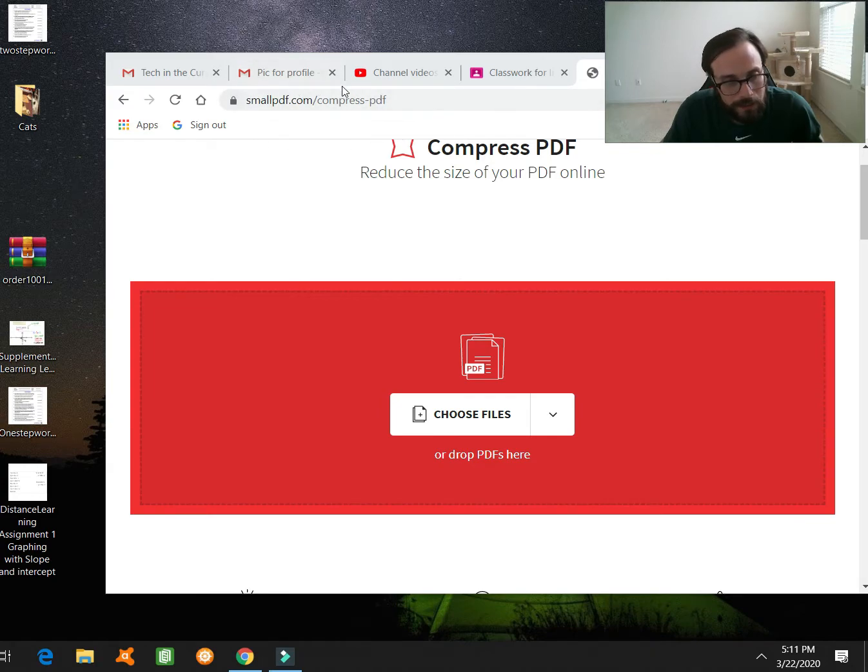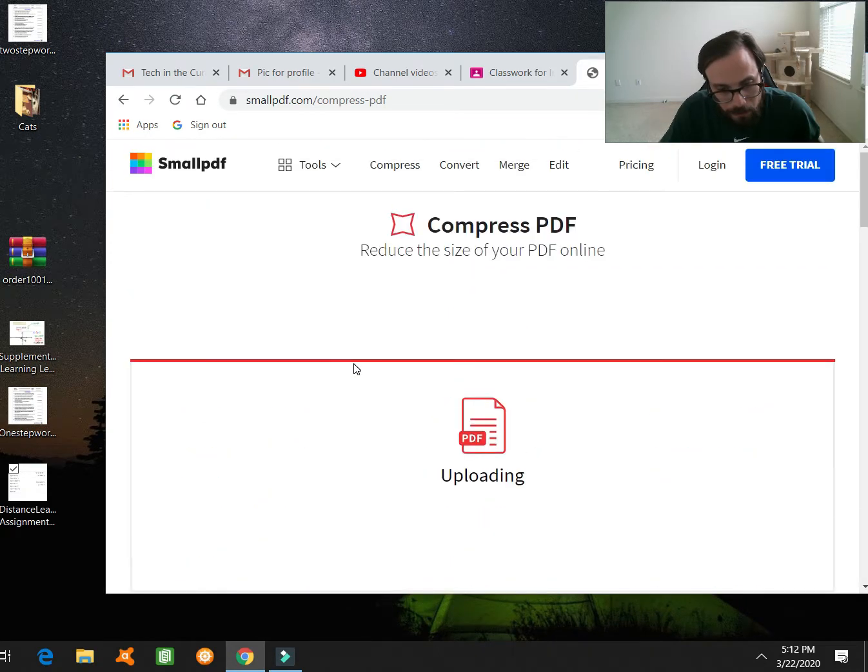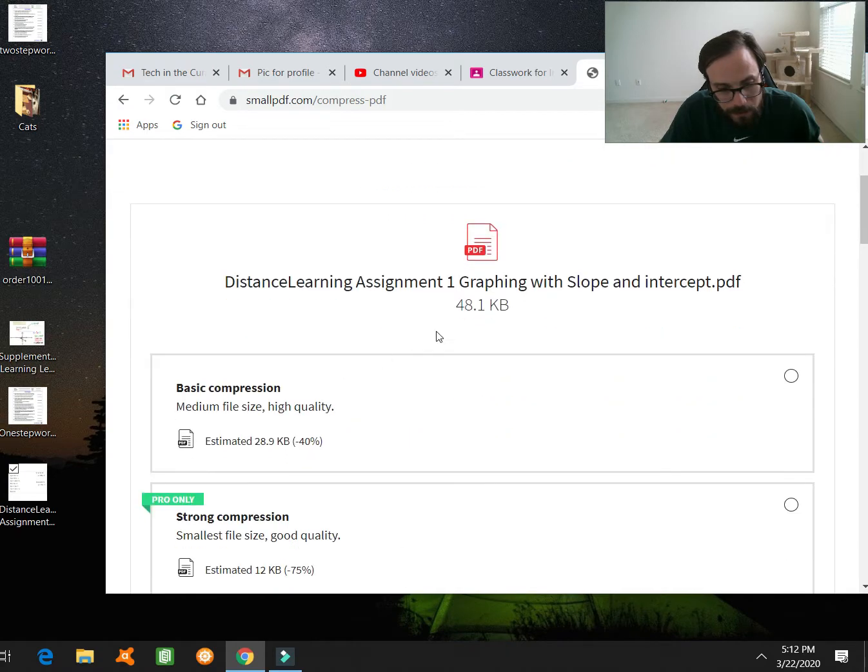You go to something like smallpdf.com here where it says compress the PDF, and what you're going to do is just click them and drop them right onto the drop here. And it uploads it onto this database right here. And basically once that completes, you see there's one right there.